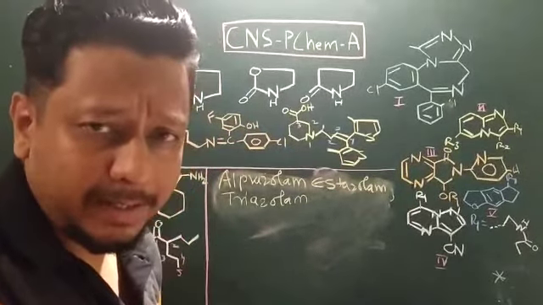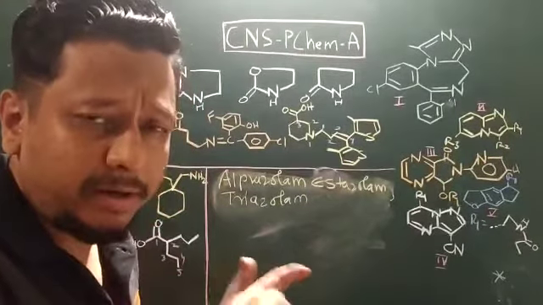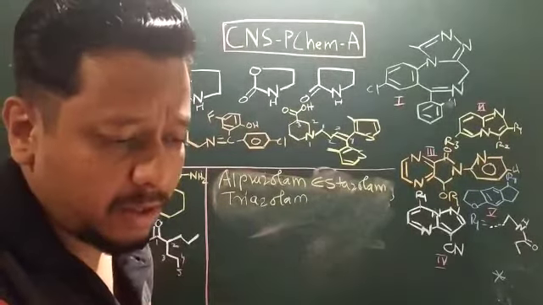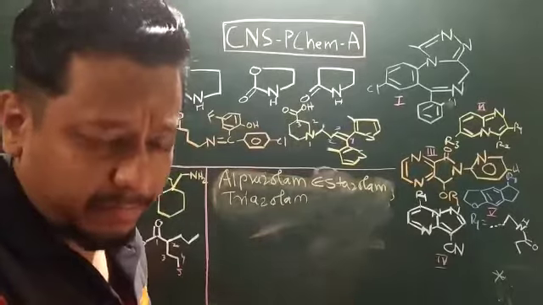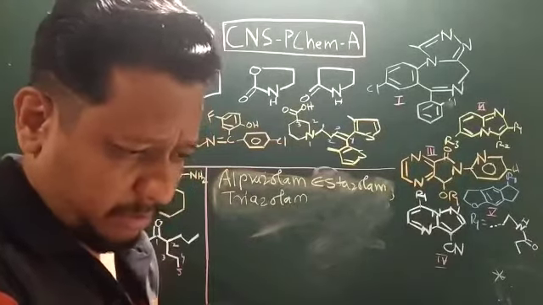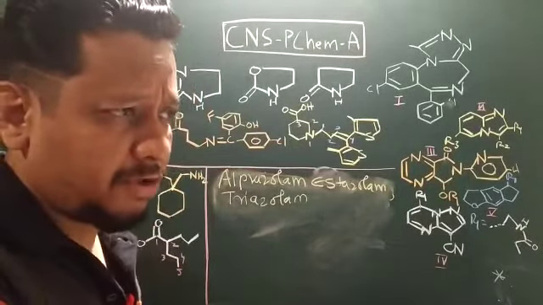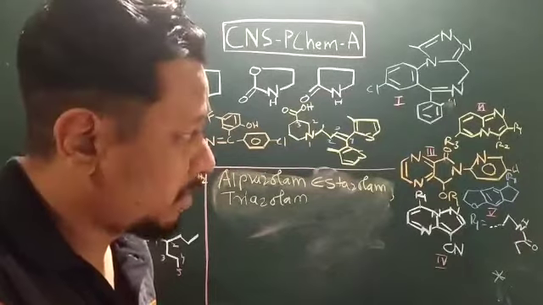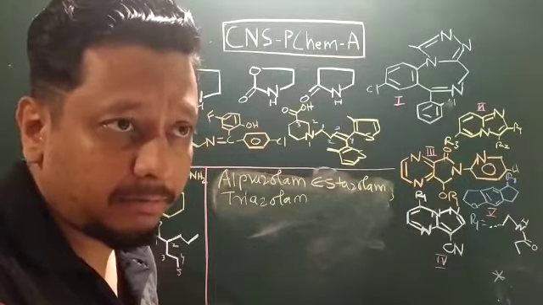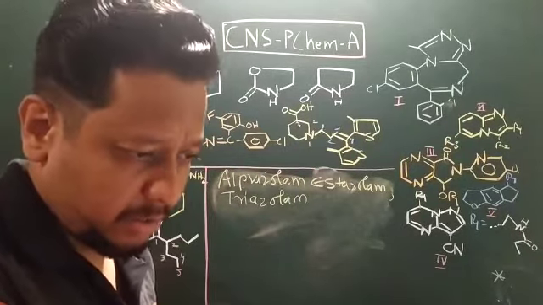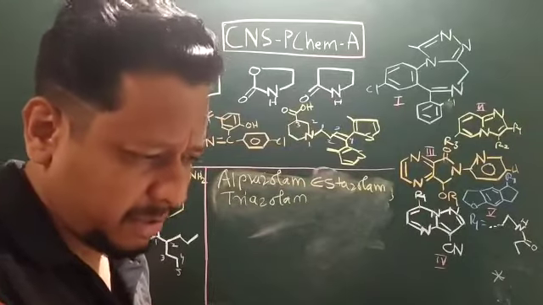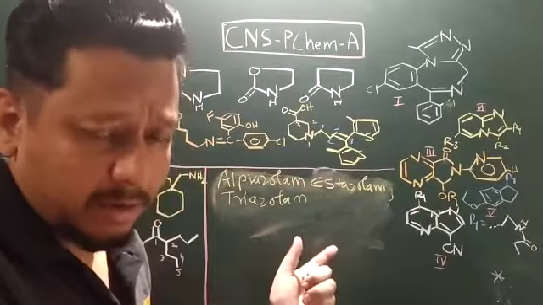Now the recent guideline of NTA says that there should be 38 questions from pharmaceutical chemistry. It can go up and down, but for the first time in the history of GPAT 2021 there will be a lot of pharm chemistry questions, which include organic chemistry, physical chemistry, analysis, and medicinal chemistry.